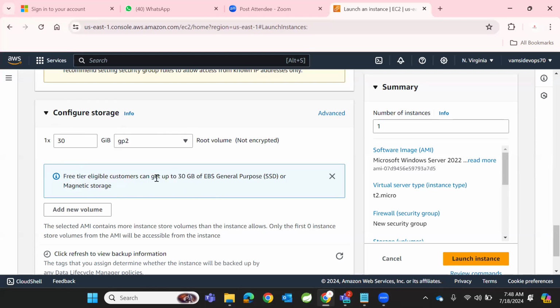So here I would like to tell one more thing. There is a service called EBS. EBS stands for Elastic Block Storage. Elastic Block Storage is one of the services in the AWS cloud, which mainly deals with the storage part. It is nothing but a hard disk in our laptop or in our personal machines.